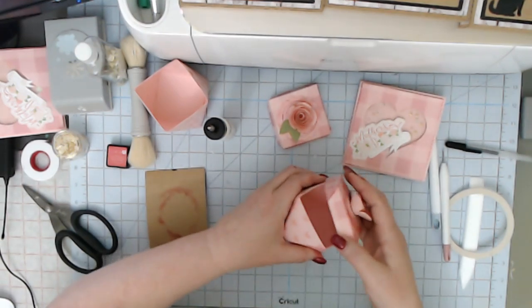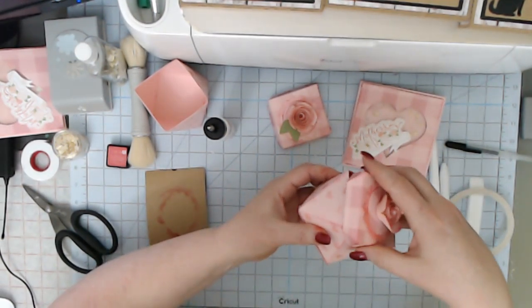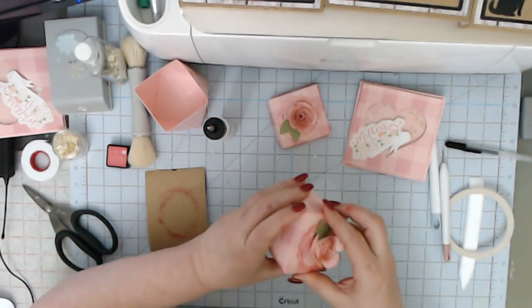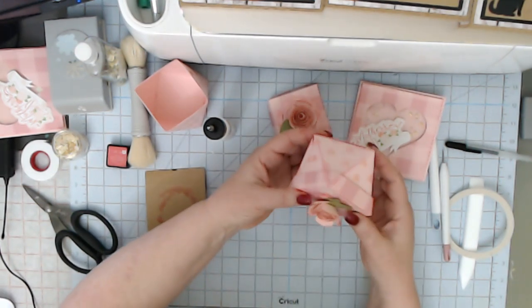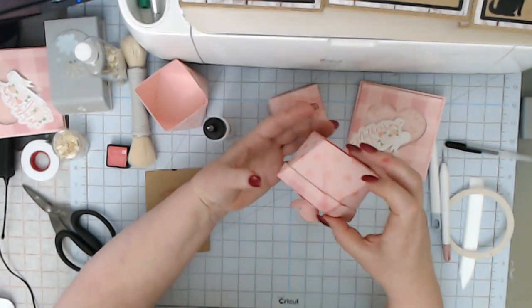Guys, that's it. That's all there is to it. Where's the back of my box? The back of your box is where your seam is at. And it is a kind of a snug lid, but it should be. You don't want it falling off. That's it. You can see all the lines line up.